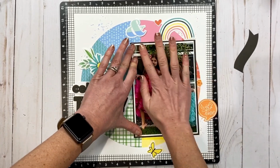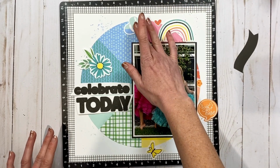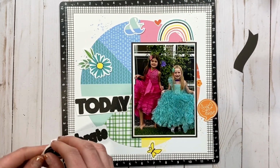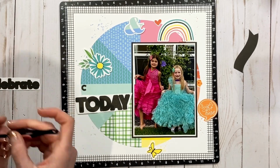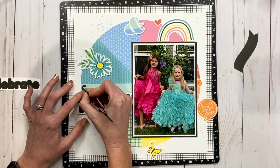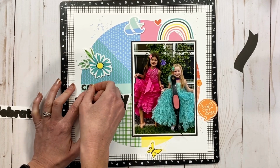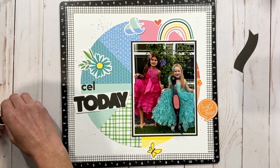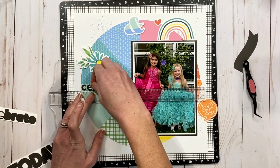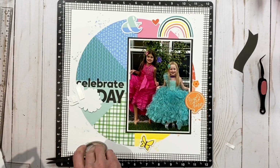So I'm going to adhere them both together and then start adhering the page together, and it comes together very quickly. Now, I love doing scrapbooking from scratch and kind of cutting all the pieces myself and going through my embellishments and picking out all my embellishments from my stash. That's all super fun to me. But I also love doing these kits because, number one, they're just super cute, and I love all of the bright colors and fun backgrounds and stuff that would be hard to do on your own. And they come together so quickly.